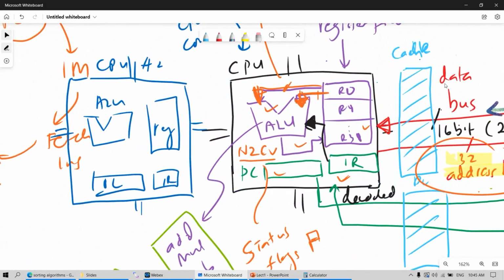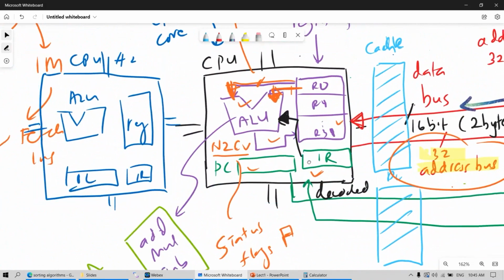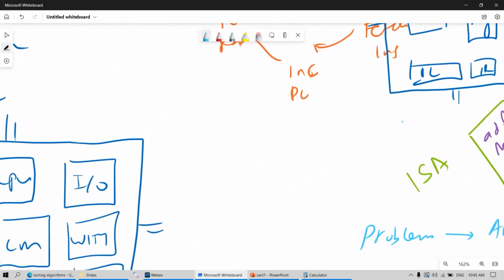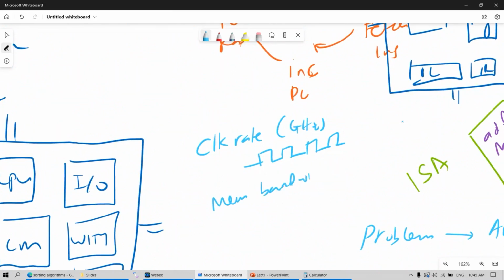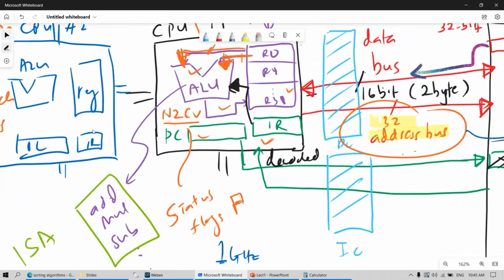If you look here, some of the things that affect our CPU performance is the clock rate. There are many, but one is the clock rate, that is the gigahertz of your CPU. That tells you how fast you're going to execute the instruction. Then of course your memory bandwidth tells you how fast you can access the memory and bring the data in.